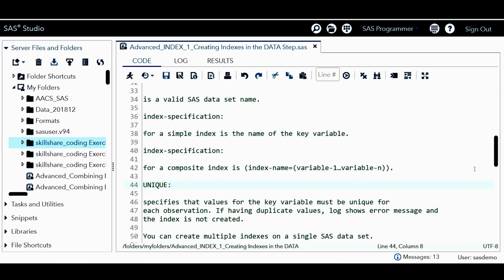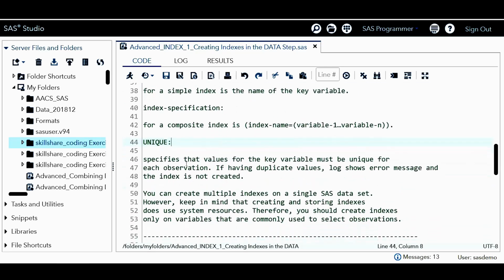And UNIQUE specifies that values for the key variable must be unique for each observation. If there are duplicate values for the key variables, then the log shows an error message and the index will not be created.